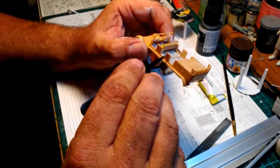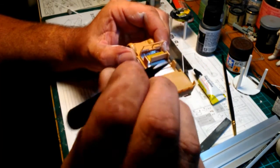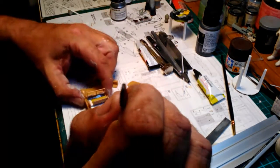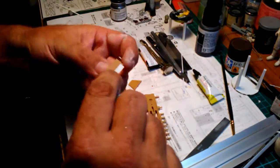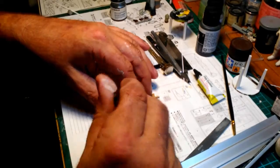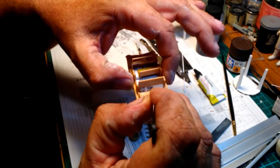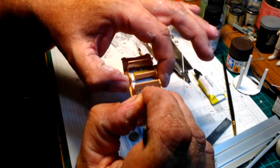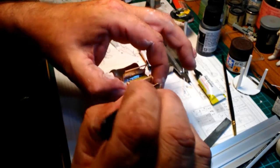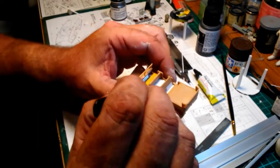Just going to have to make a jig up to fit these handrails here, and these gun racks on the back of the seat, and two handrails. Then on the back seat, I had to fill this in, as you can see. I've started filling in, but that will sit there. From what I can see in my references, it's got a cushion there. These cushions are split with a different type of headrest on the back here, which I'm going to have to make from scratch. I'll have a couple of handrails and some gun racks there.